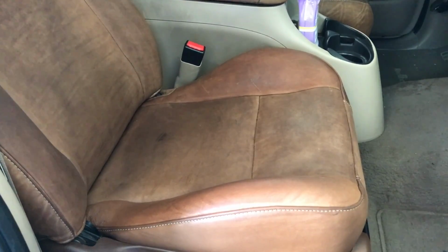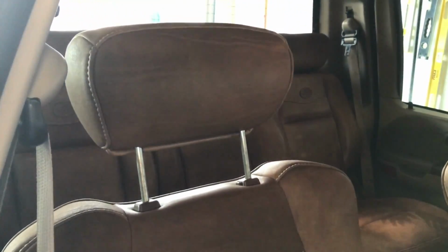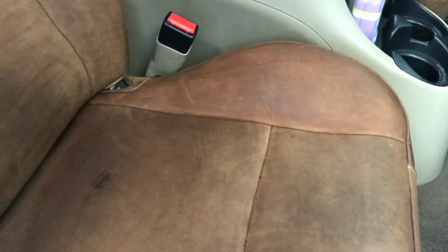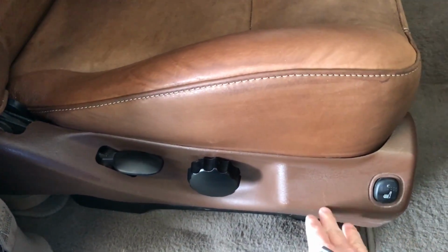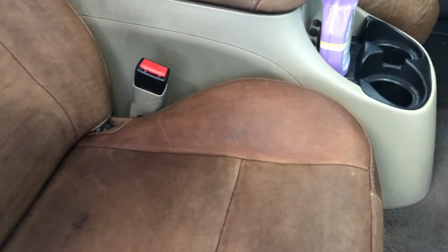Alright, well, I did a second coat on this seat, and you can take a look here. I think it turned out really well. You can see some of the kind of streaks or whatever. For some reason it's way more apparent on the screen here, like in the video, than it is in real life. In real life it's darker. You can see the tone matches much better here with the actual plastic trim. The little stain there is much harder to see. The stains that were over here are, well, basically invisible. So I'm really impressed with that.